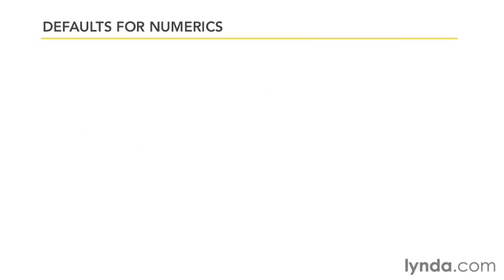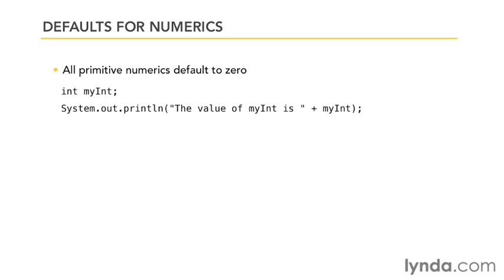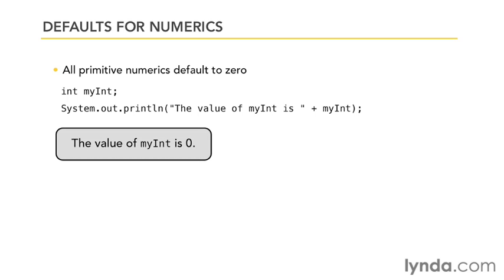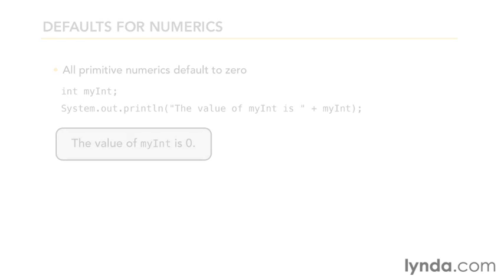When you declare a number using a primitive data type, if you don't set the value initially, it defaults to 0. So for example, here I'm declaring a variable called myInt, and I'm setting it using the int data type. I'm not including the equals assignment operator or an initial value. And so the result is that myInt is initially assigned as 0. You'll see that this is true of all the primitive numerics. Now when you get into complex objects, instances of classes, the rules are different, but we'll talk about that later.